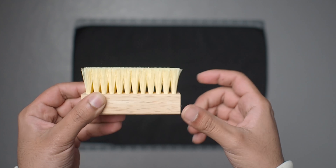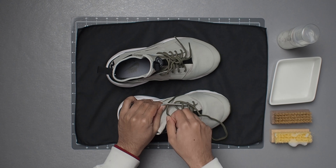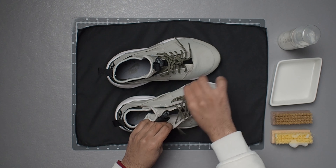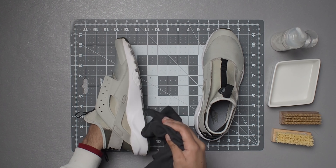I've actually put the solution itself in a bottle that pumps it out as foam. So after quickly unlacing both the shoes, we can give them a good clean with brushes and solution. After we're done cleaning, using a microfiber towel to wipe off any of the dirt, we can start modifying these.